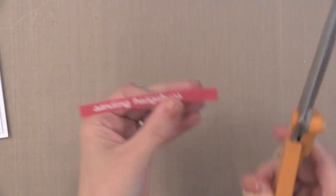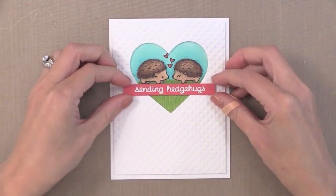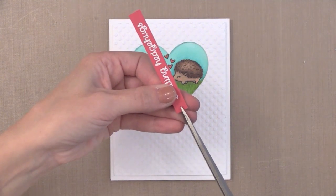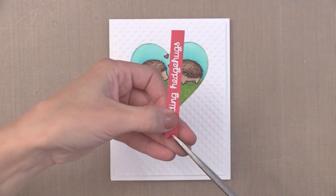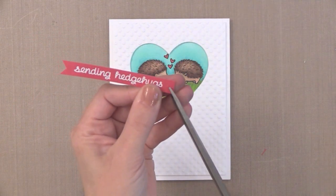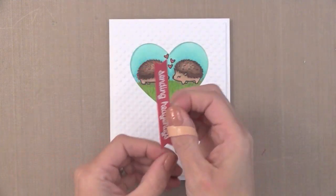Then I'm going to cut the ends off and create a V on the ends of both of these so that it can be like a banner. I do a little cut that's dead center on the edge — that's just a little shortcut — then I cut from the corner to the tip of that cut. That's the perfect way to cut a V: a little cut down the center and then from the corner to the end of that cut. There we have the quick edges — it just gives a nice finishing touch.